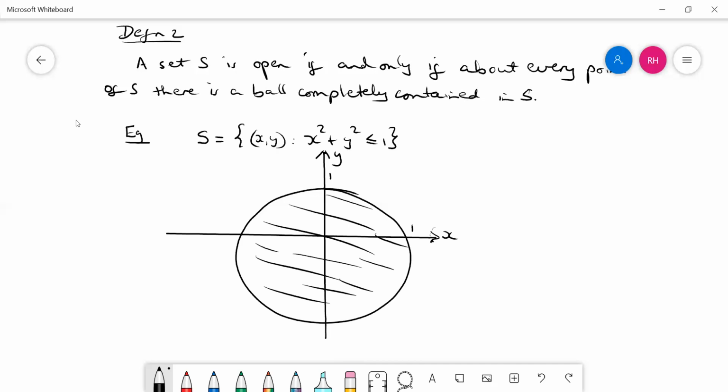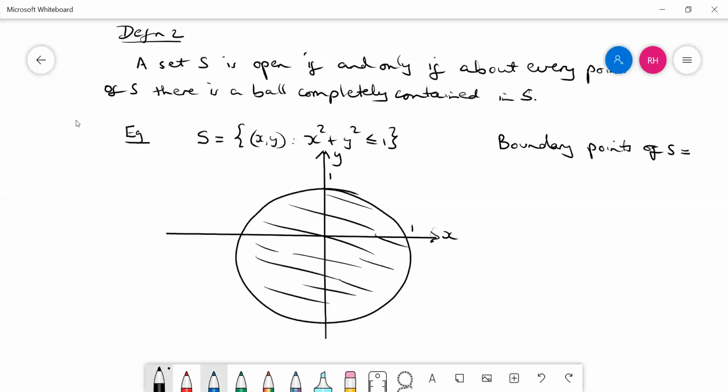Now, if we're going to work out whether this is open or closed, it's useful to know what the boundary points are. And the point is that the boundary points are independent of whether the set's open or closed, so I don't have to know that first. I can just work out the boundary points directly. Boundary points, remember this is what we covered in the previous video, boundary points of S equals.